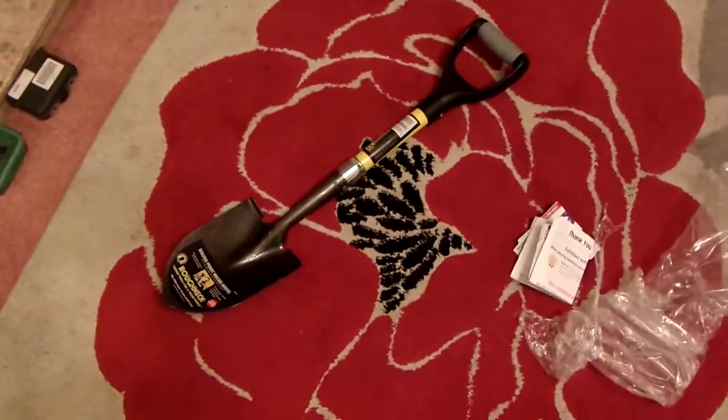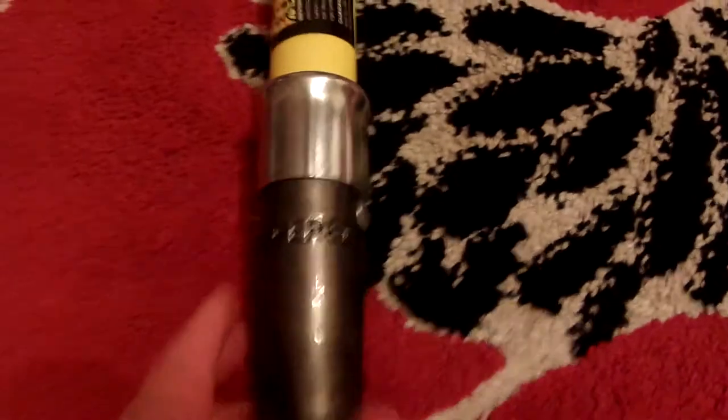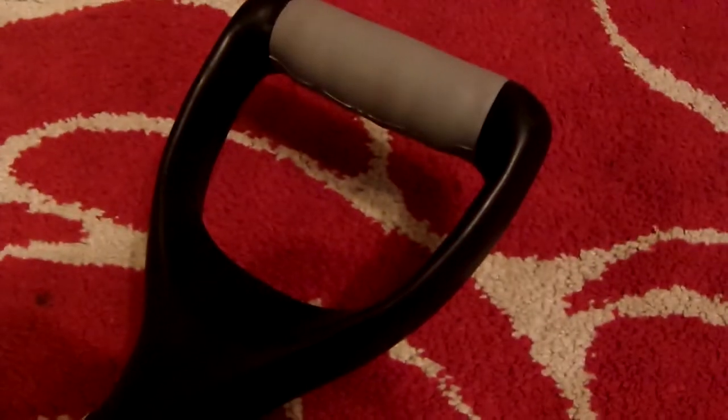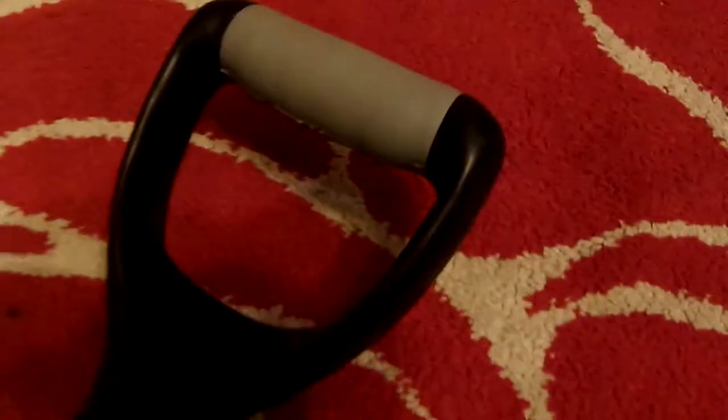I'm not too sure of the weight, but I estimate it's a good 500 grams. It's adequate. You can see it's obviously the Roughneck brand — as it says there — 'Tough tools for a tough world.' It did actually say 'metal detecting spade' rather than 'industrial working spade'. These were on sale — I believe for £4.40 at the time, about a week ago when I first bought it, obviously shipped.